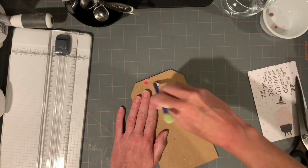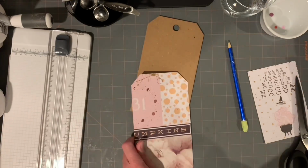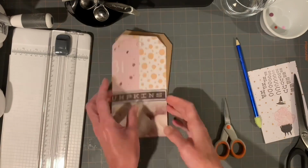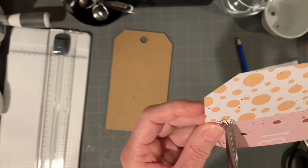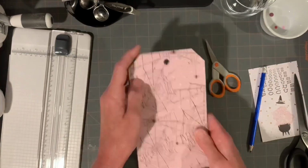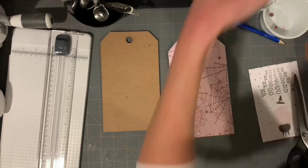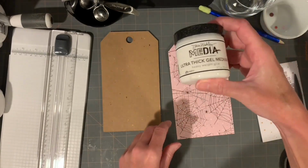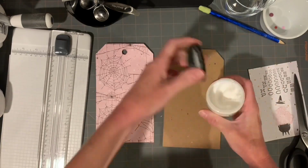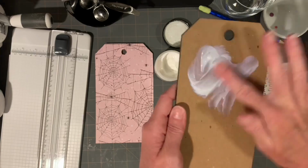So you just cut out a piece of paper, trace out that thickboard, hand cut it out, and then cut your little circle out. And I cut kind of from the center to the edge, and it never has to be precise because typically I cover it up with some sort of medium. On this one, I left it pink because I decided I wanted the pink to show through.